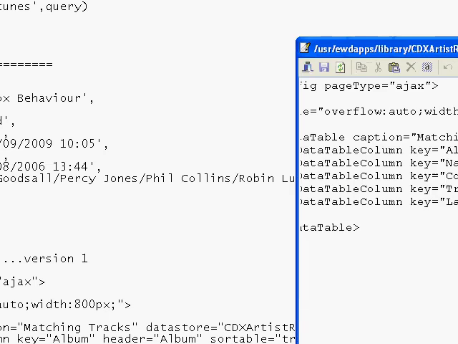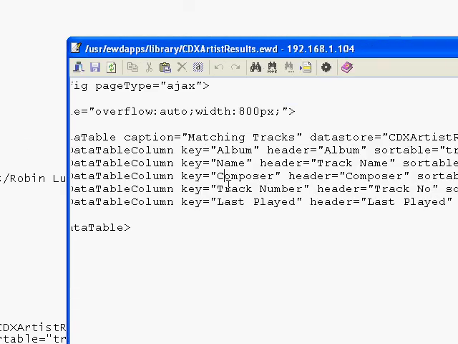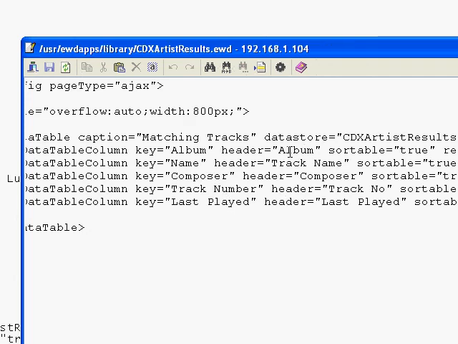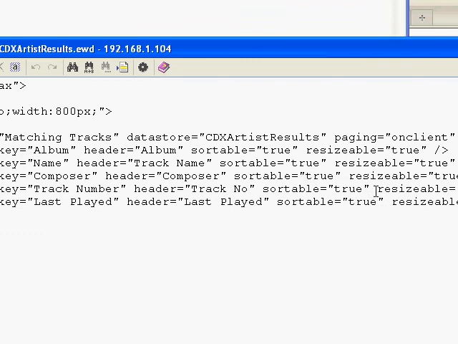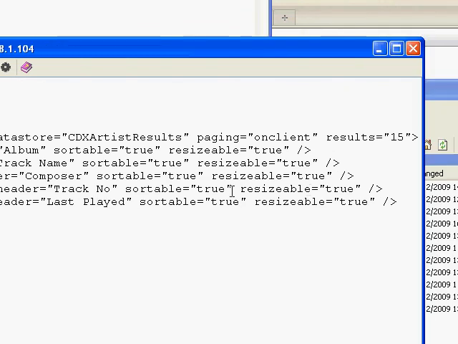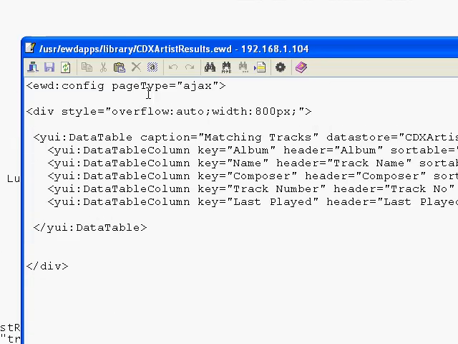And those are what map into the key names. So these are the same names, same case and spaces and so on. So these map into the attribute names, and then we define the column headings, and then we define whether each column is sortable and resizable. In this case they're all true. So that's our basic fragment.